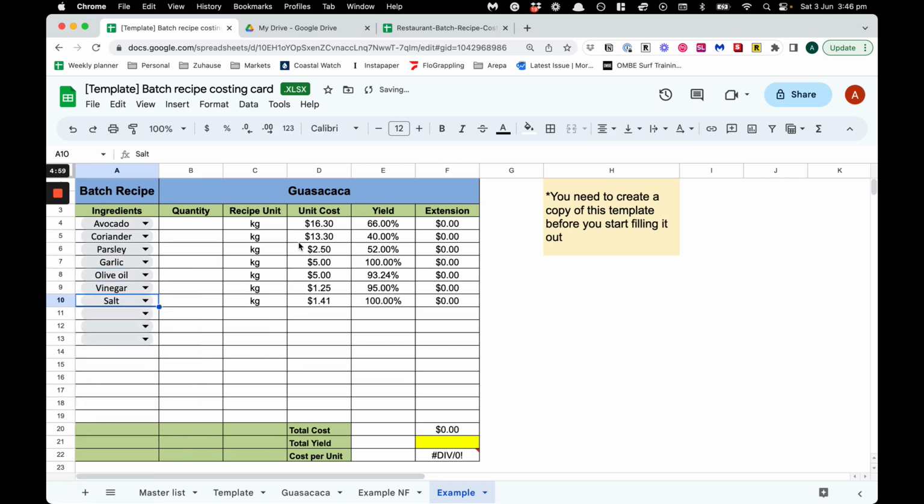Right? You get the point. And then it immediately shows me the unit cost updated. So I've got a table somewhere else updated with all of this information, and I get all that automatically, right?